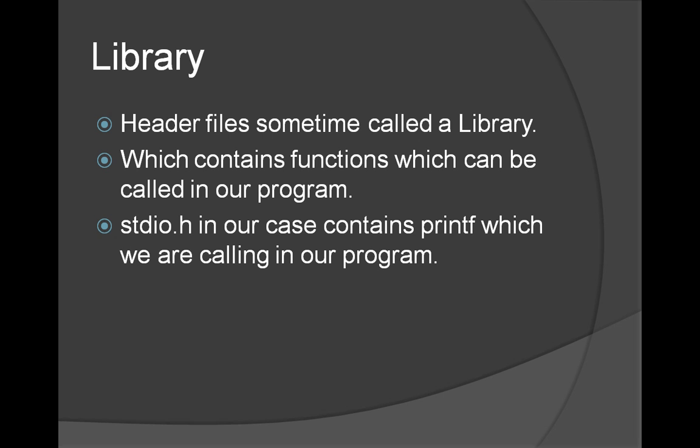So what is a library? A library is nothing but a header file, in the context of C programming, of course, which contains functions like printf. And if you include that library, we can call the functions inside the library in our program. We're gonna see important libraries. We will see how we can search for all these things at the end of this presentation.